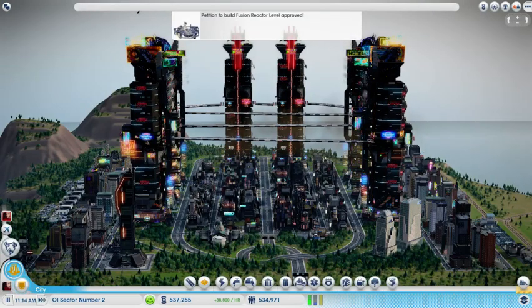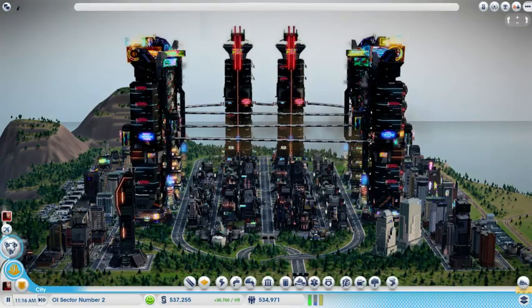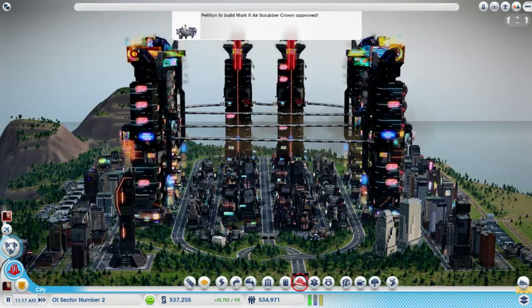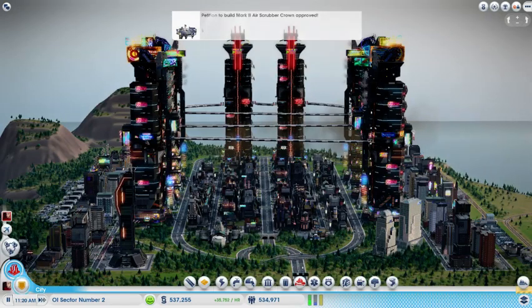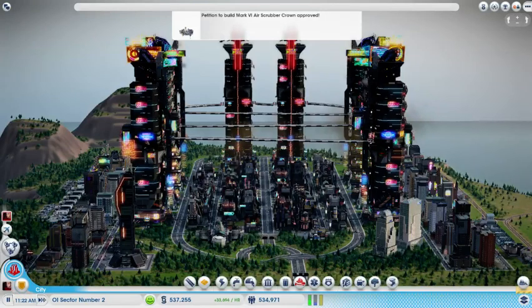We're still here in Omega Industrial Sector number 2. We're actually hopefully going to finish this area off today. Spent a little bit of time off camera doing the research over in Intelligary Mesa. So, now that we have everything approved though, we should be able to put in our, well, right there, our air scrubber crowns.